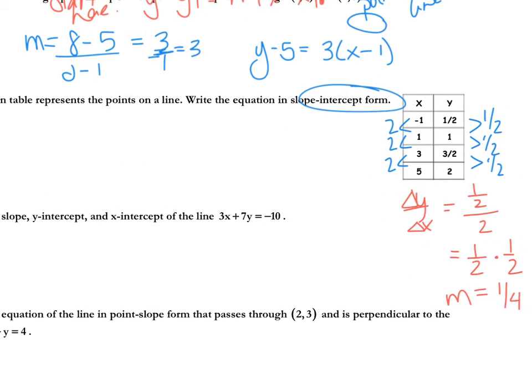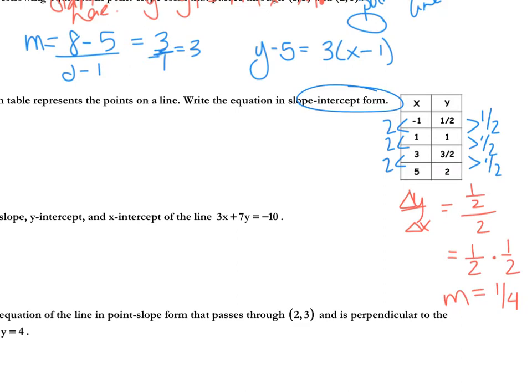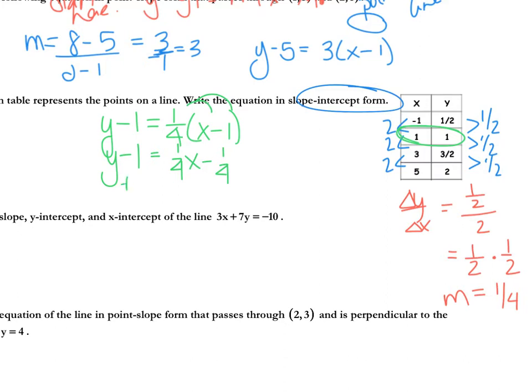Okay. I was not given the y-intercept. How do I know I was not given the y-intercept? Because none of the x values are 0. So that means I need to start in point-slope form. So y, and it doesn't matter which point we pick. I'm going to pick this one so I don't have to deal with any fractions. Well, for the time being. So y minus 1 equals 1/4 times x minus 1. Okay. Let's distribute that 1/4 through. So y minus 1 equals 1/4 x minus 1/4. And then in order to be in slope-intercept form, I have to get y by itself. So I'm going to go ahead and add 1 to both sides. So y equals 1/4 x plus 3/4.